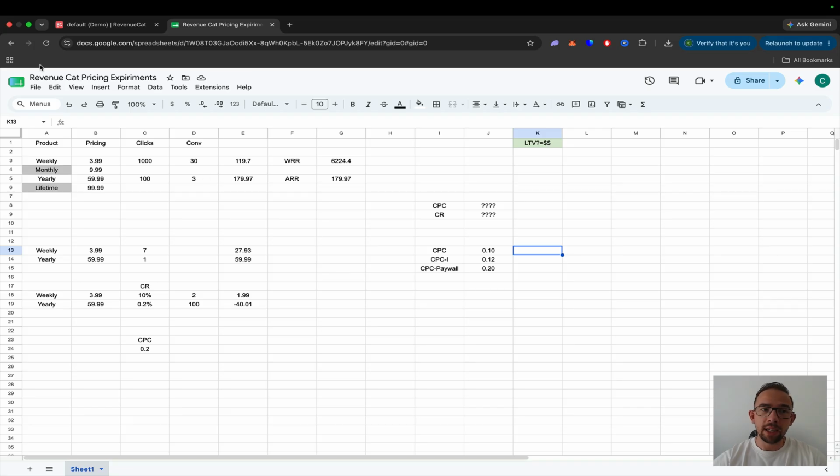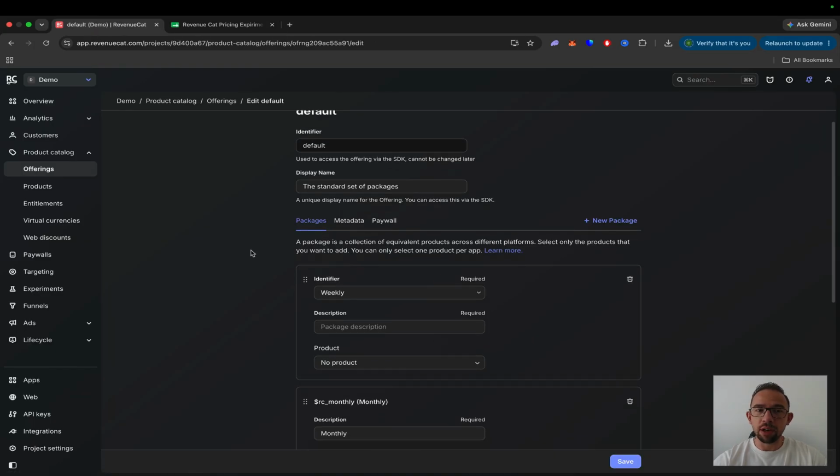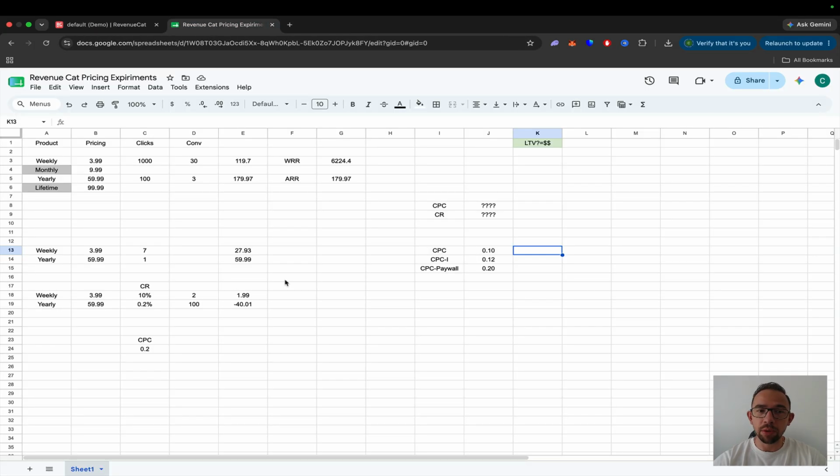So that is basically how I would structure a RevenueCat split test experiment, where we can basically rotate the different pricing, the different formats, and give them that mathematical breakdown of what is the data that comes in, where do we have to go to optimize for lifetime value and make the most amount of money.